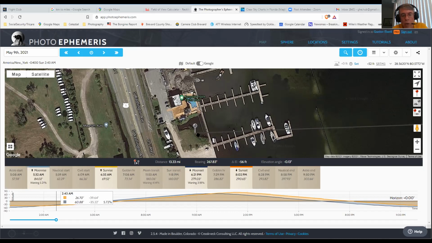Okay. So you know that in the foreground, you're going to have all these boats. They would make an excellent foreground item of interest that you could light paint and everything. You could open your shutter, run out on this dock and light paint them from the side. You can do all that kind of stuff. So that kind of helps you understand where you're going to do light painting. But you've got to remember, as the rocket launches, it's going to be traveling from right to left. How far is it going to be traveling? That's where we're going into the master's level on this particular program.